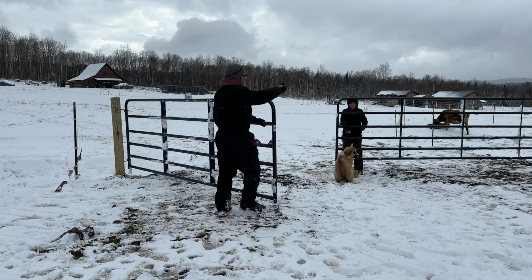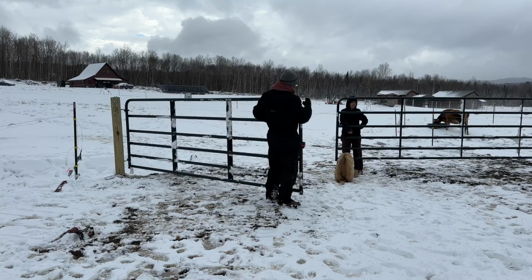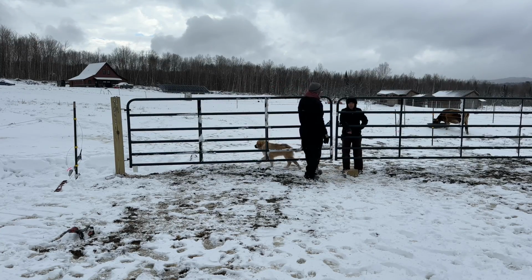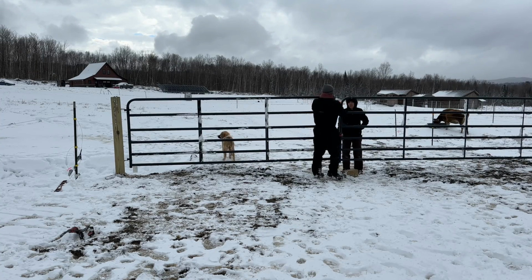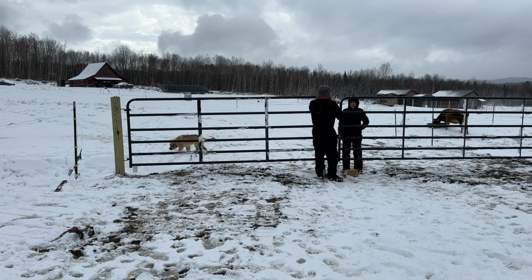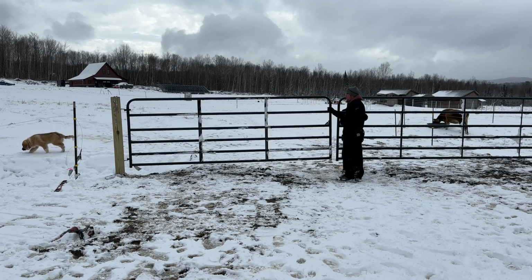All right, so we adjusted this gate, the top pin, we screwed it in, which would make that corner go up. So the goal is to keep these even now. And they are pretty close. I don't think we can get much better than that. So we're gonna leave them like that because a lot of the posts might shift too over time. Yeah, so settling and all the things. Yep.